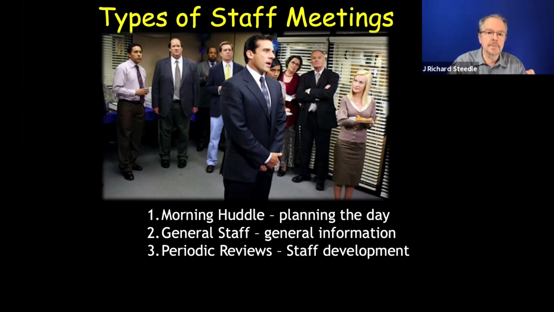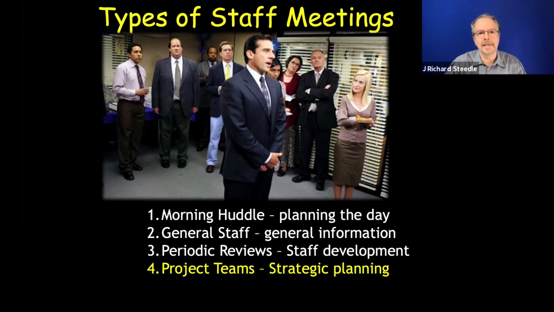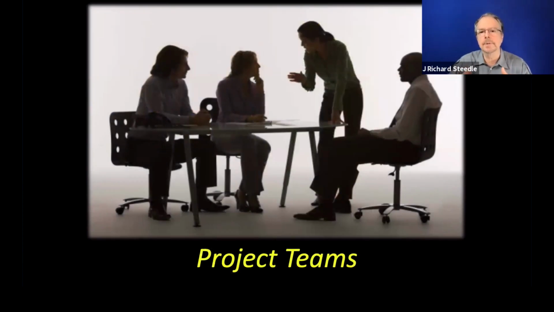But the kind of meeting I'm talking about is what I call a project team meeting. And that's a meeting in which we're going to sit down and solve an issue. That 2 or 3 issues that you're going to have. Those meetings ideally are probably once a week or once every 2 weeks because you don't want to lose momentum on a project. And project teams, it's to gather to talk about a specific issue.